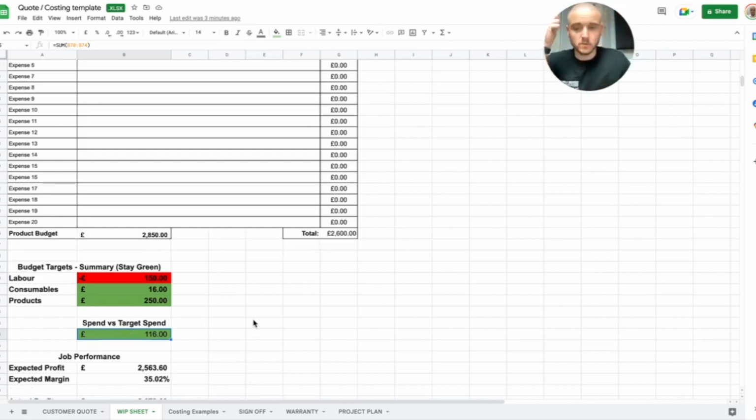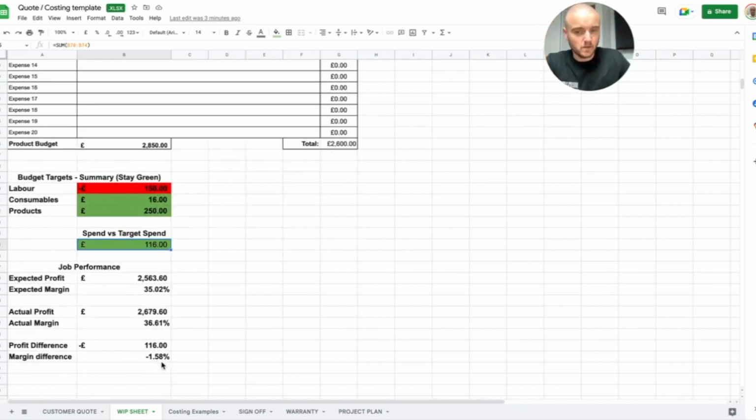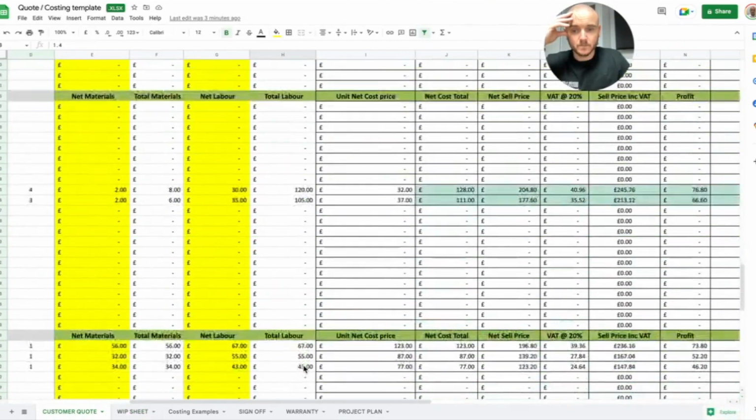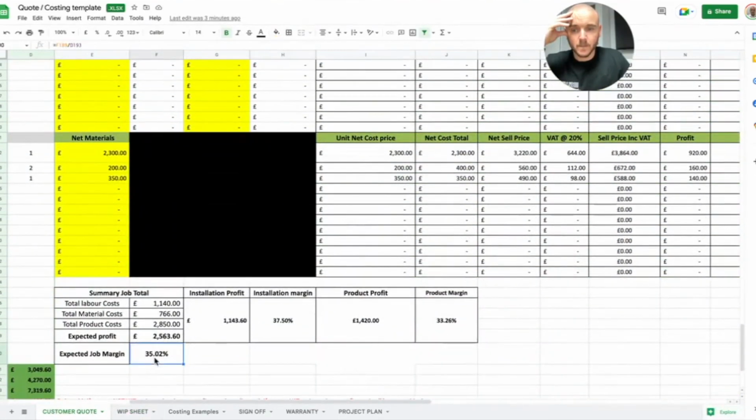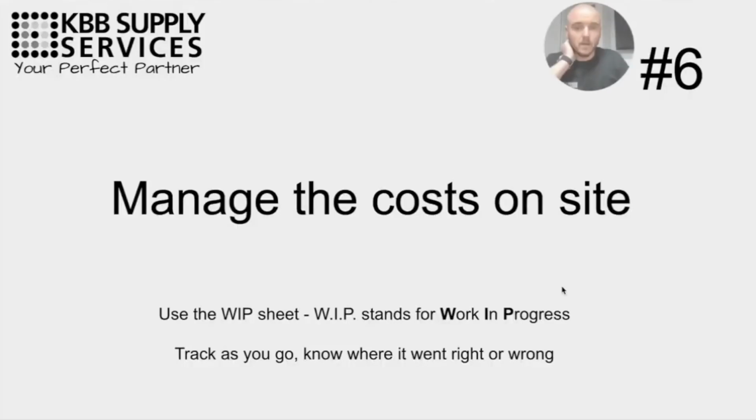And if there is a tolerance of 1 or 2% here, we've got a 1.5% difference. We can live with that. If we've aimed at an overall margin of 35% down here, and we bring it down to 33, we're not going to lose any sleep over that. If we're starting at 35 and we're ending up at 20% gross margin, remember, we've still got to pay our overheads with a gross margin. We need to make sure that we're learning as we go and tweaking our prices or processes as we go through the jobs, so we get to a good place and be consistent with the margins and profit.